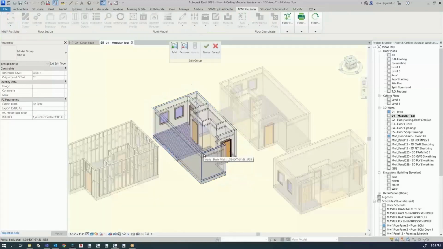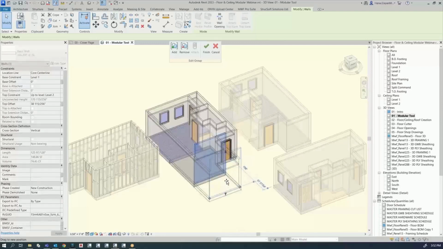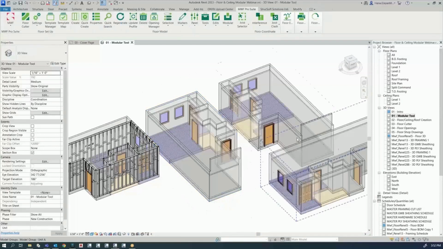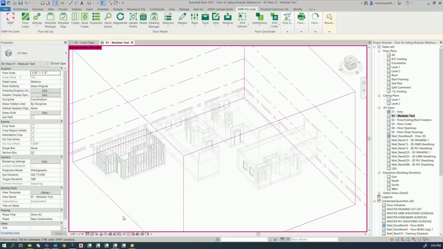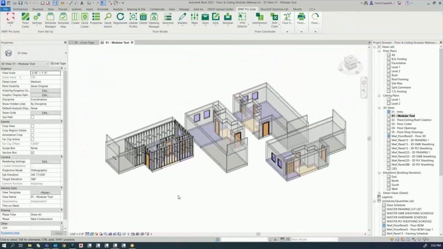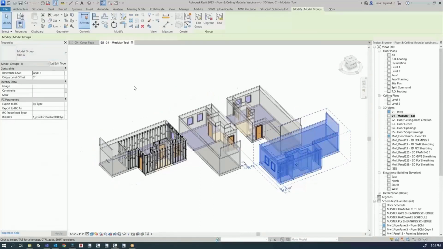If I double click over here, I can make a change to this model. Let's say I do this and maybe I'm just making random changes and I hit finish. You'll notice that the change has been applied everywhere to all the Revit groups. Actually, I just want to extend this here. Okay. That's it. I just wanted to show you how when you make a change to one group, it's the same group. It's Unit A. So the same group is going to change everywhere in your project, making changes much easier.